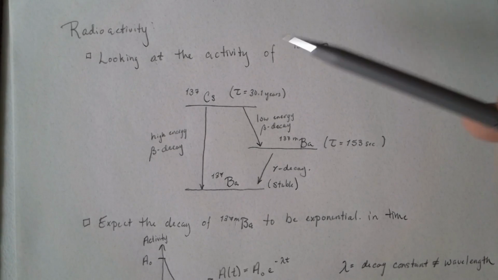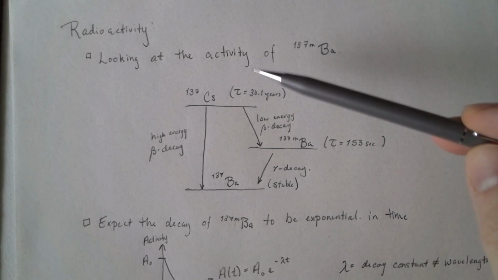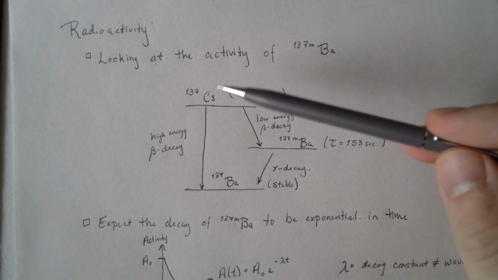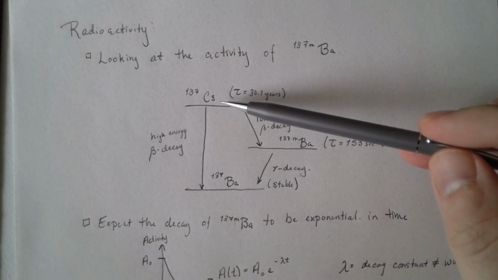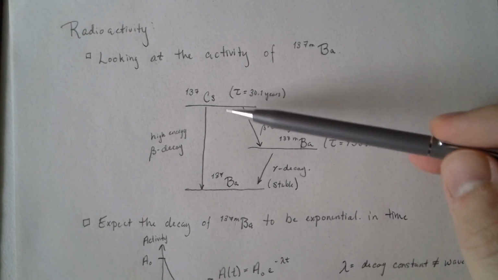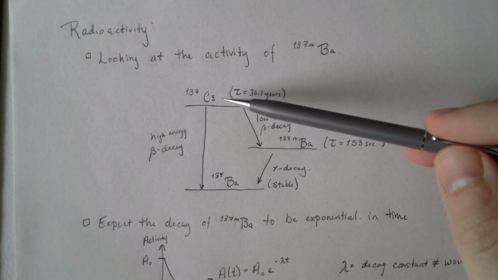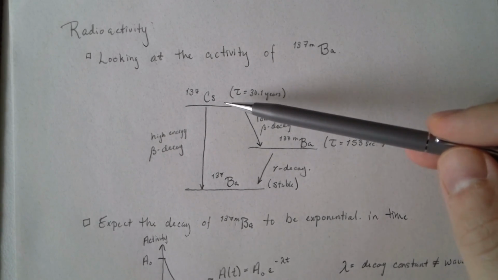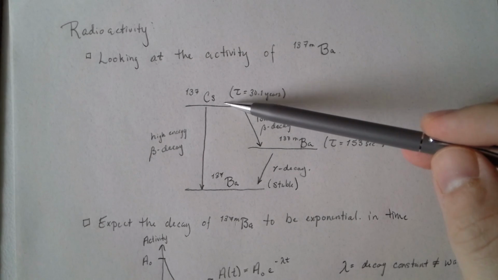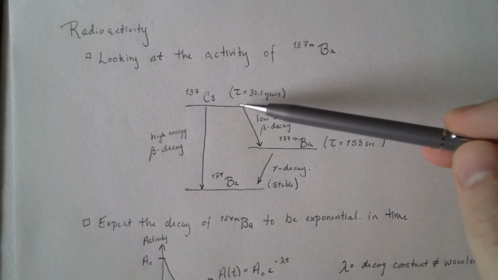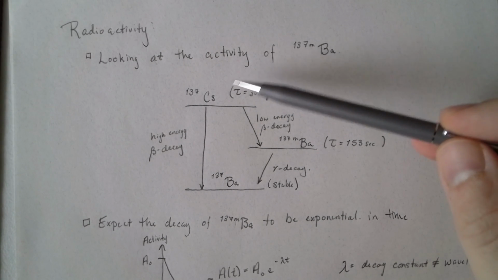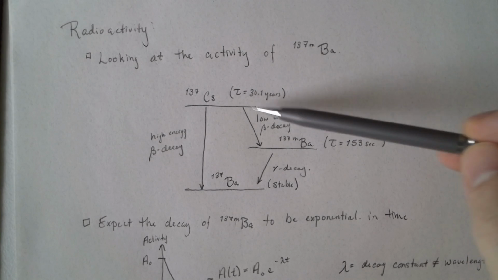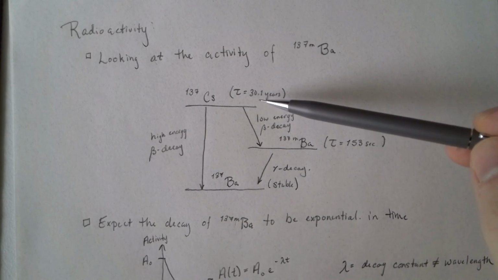So the way that we actually get barium-137M actually comes from a radioactive source called cesium-137. And the only place we find cesium-137 is from reactors, nuclear reactor cores and things like that, the byproducts from the nuclear fission process in nuclear reactors. It generally has a half-life of about 30 years.